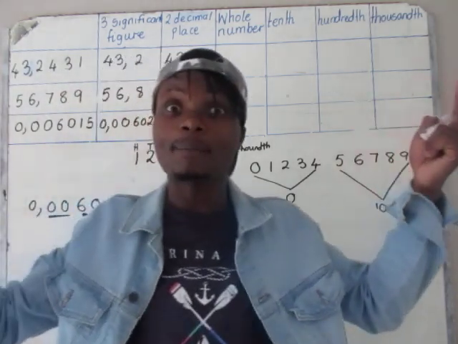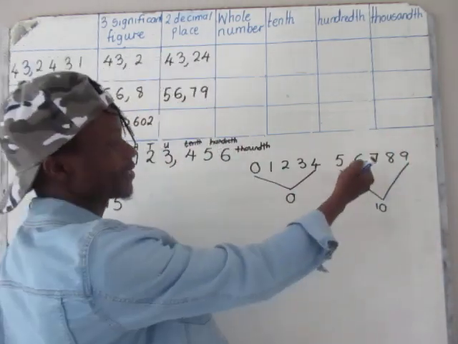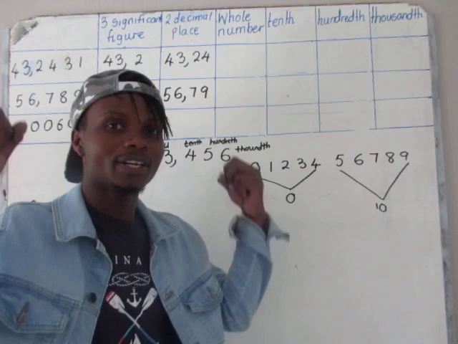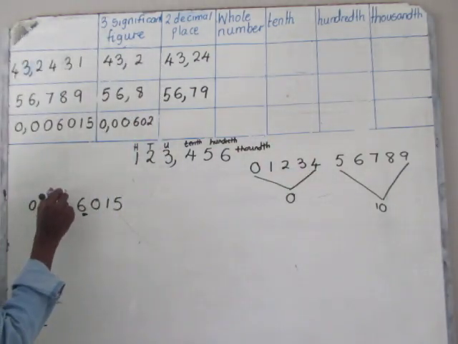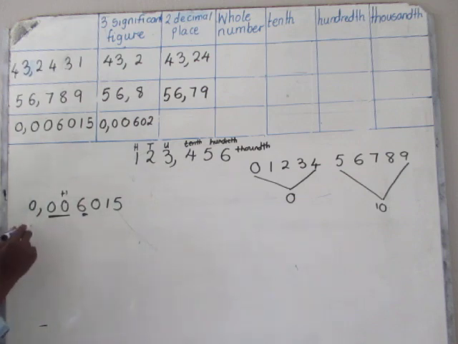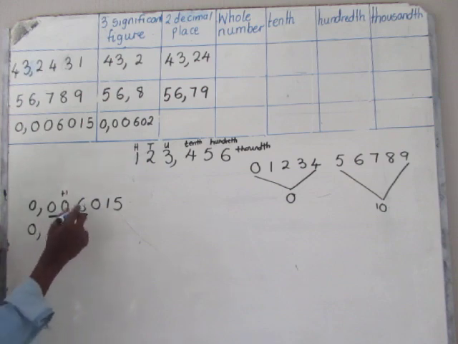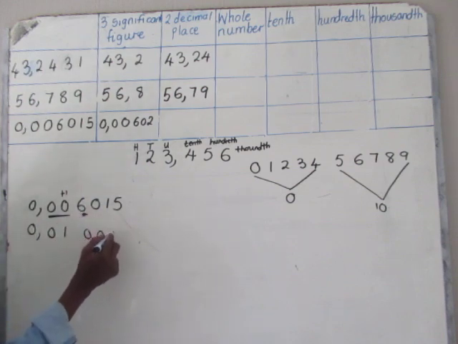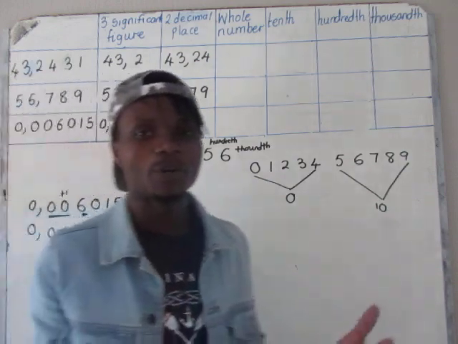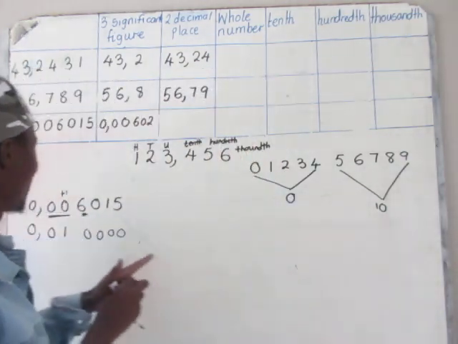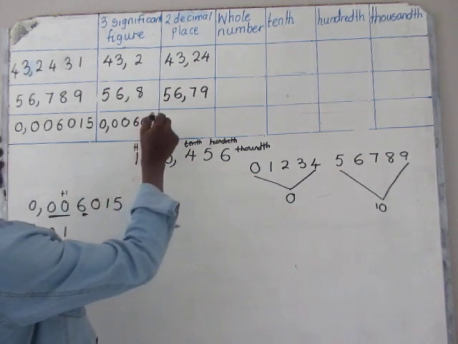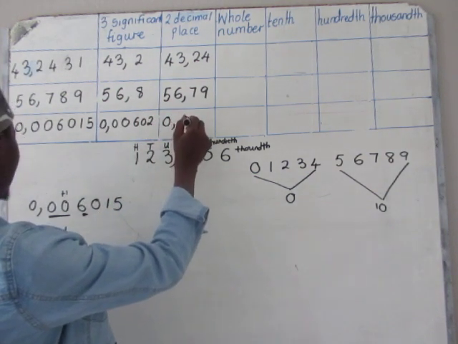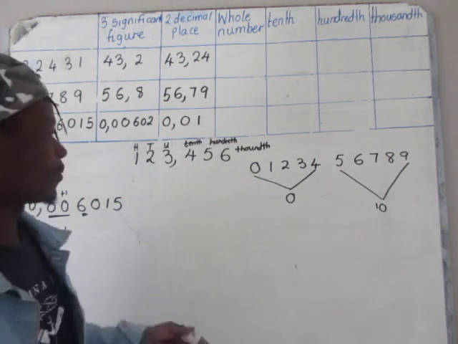Are you going to round up or down? And here's a clue. 6 is right here, so it's going to round up. So we're going to say plus 1. So our final answer is going to be 0.00 plus 1, that's 1, and 6 rounds to 0000. But remember, we only need 2 numbers after the comma, so all these ones I don't need to write them. So that's going to be 0.01. That's simple, right?